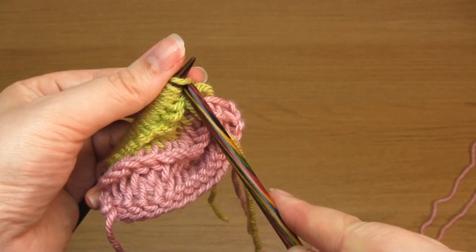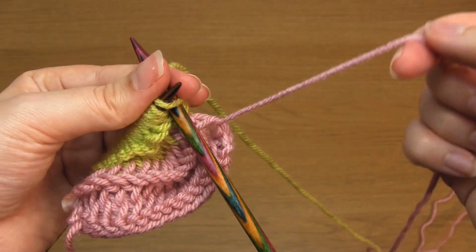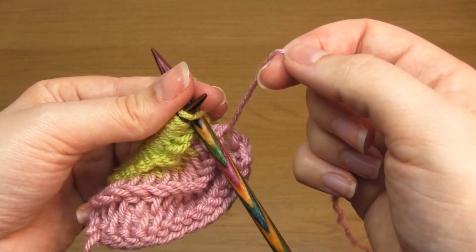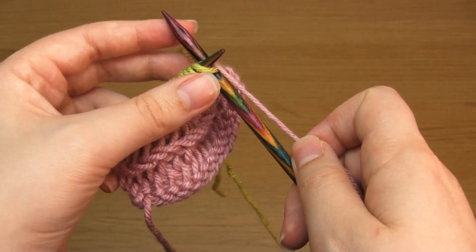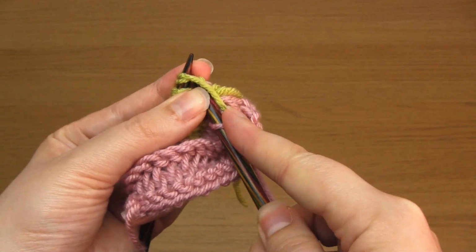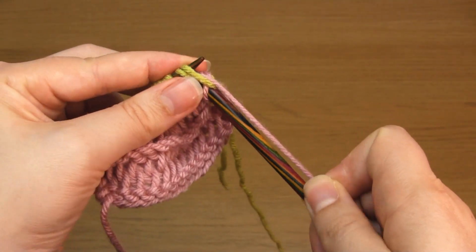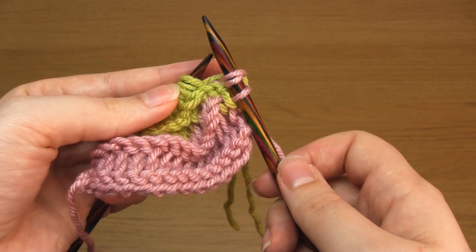Once you've completed these 2 rows, you can drop this yarn colour, pick up the previous yarn colour and bring it over like so. You would then knit 2 rows with this colour instead, and just repeat this process as many times as you wish.